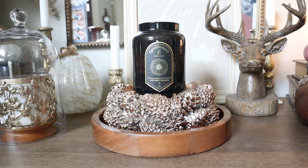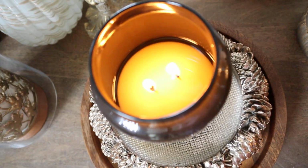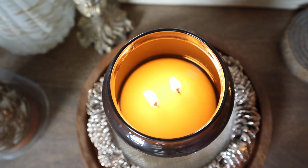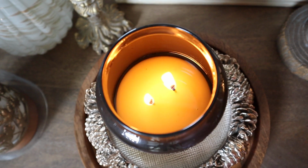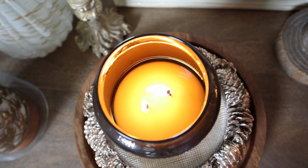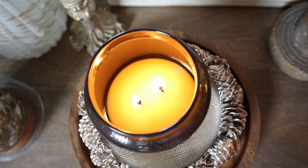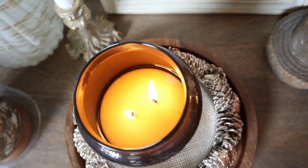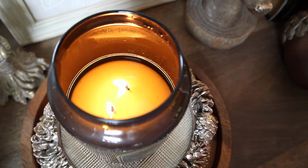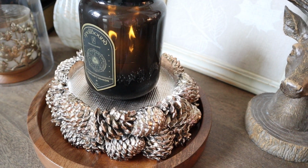Just that usual clean burn that I'm used to from the Kringle Classic jars, actually. And as we all know, with the Kringle Classic jars, they don't color the wax at all. You might get a colored jar, but usually it is just the clear jar with, I guess, ivory colored soy wax. So yeah, you guys, this has been burning like a champ. It has gone past the halfway point for sure, with absolutely 0 issues.